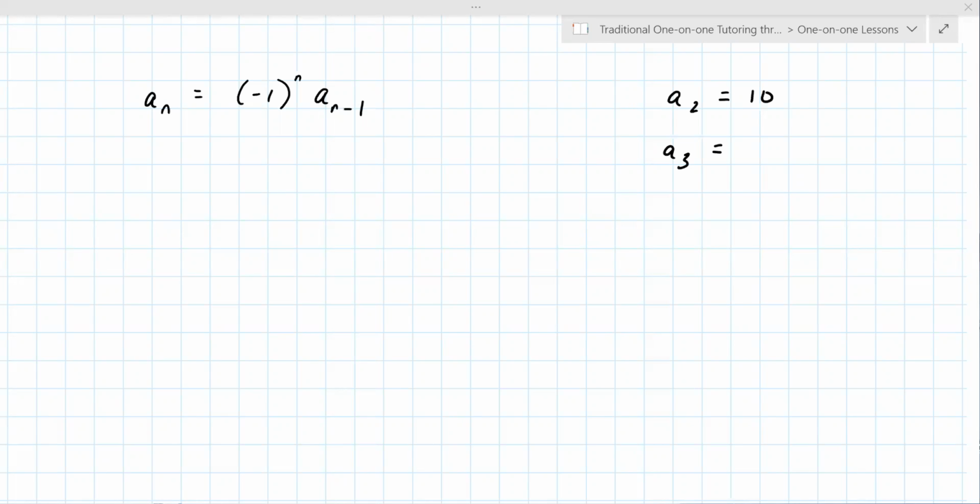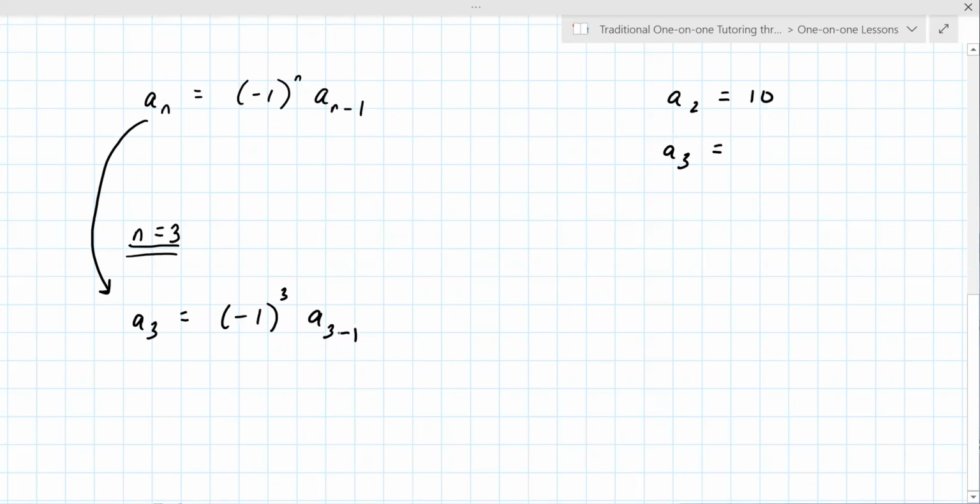I don't really know. Okay, so these numbers here, they're called subscripts. So let's say we let n equal 3, for example, and that means that a sub n is A3. Is that clear? I'm just replacing the value of n with 3. That means it's -1 to the power of 3 times a sub 3 minus 1. So you can actually evaluate the subscripts, meaning that you just subtract there. So it's A2. And then do we know the value of A2? Yes.